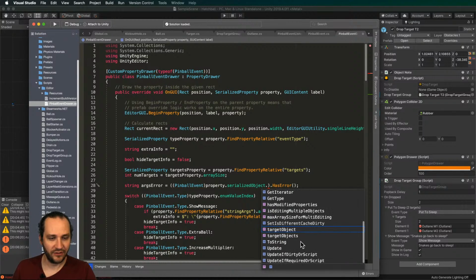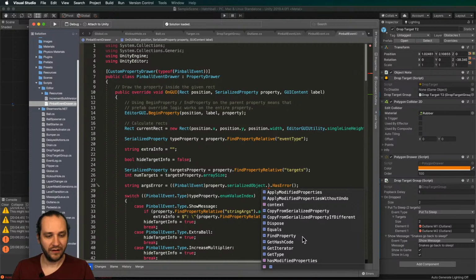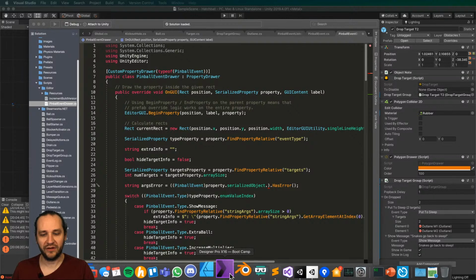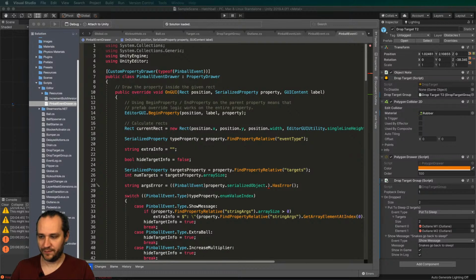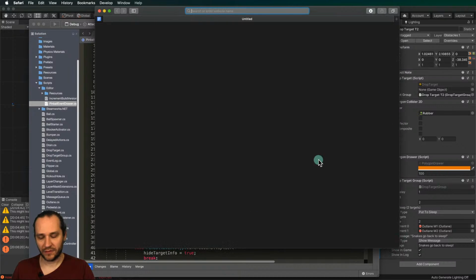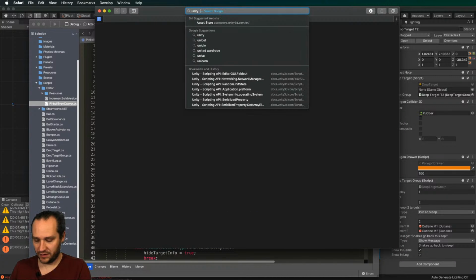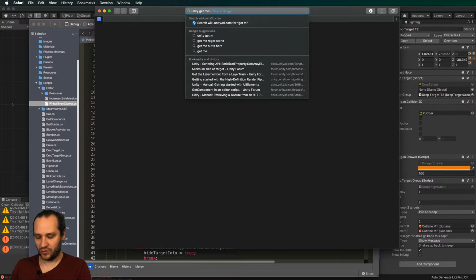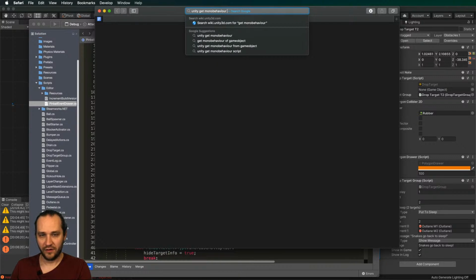Can I really not get to the... That's interesting. So because it's a property drawer, like based on only the... a Unity component, like, MonoBehaviour from serialized property.